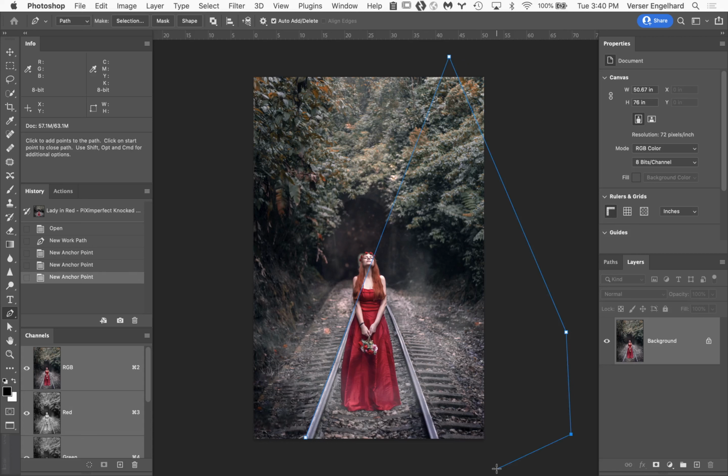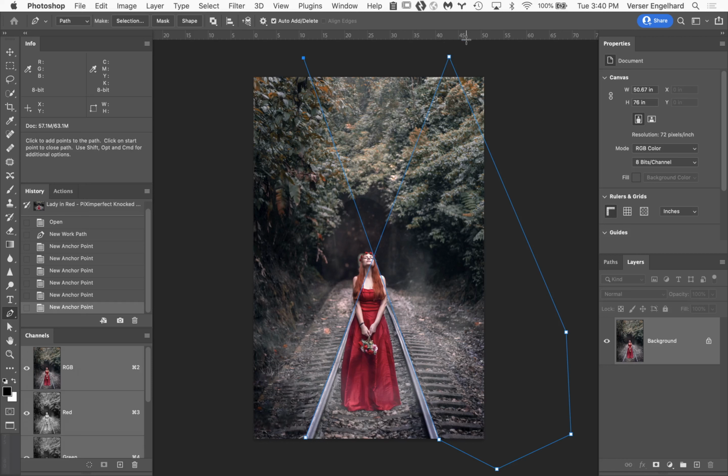I'm just setting down other points so that I can get to the other rail without it being a confusing set of lines to me. I'm going to click on the other side here, and drag that so it's the other rail, and drag that all the way back. You can see now that the horizon line is going right through her head, roughly at her eyeballs. And that's all I really need to know.